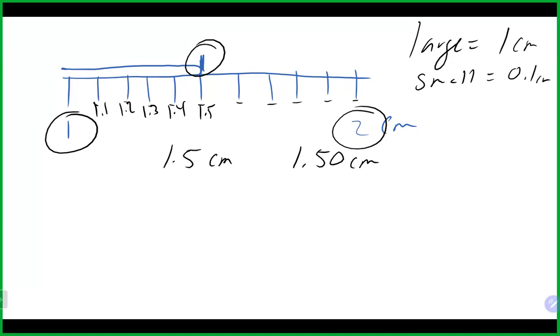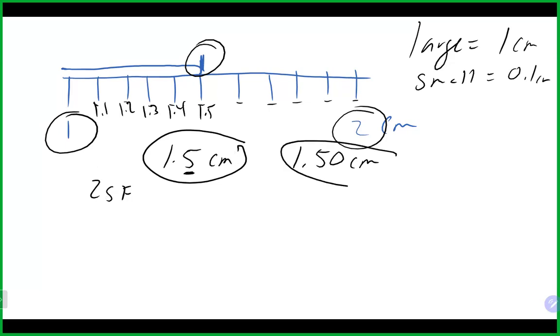Well, let's talk about if there is or not. Let's start with this guy. How many significant figures would this guy have? It would have 2 significant figures. Here, the uncertain digit would be which one? It would be the 5, right? Over here, this guy would have how many significant figures? It would be 3 significant figures. The uncertain number here would be the 0 in this case.